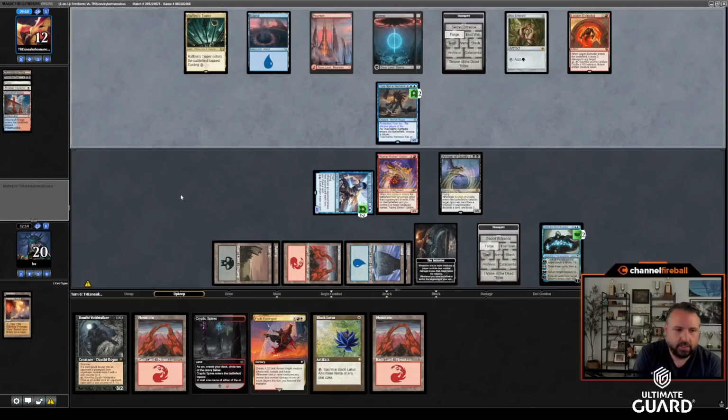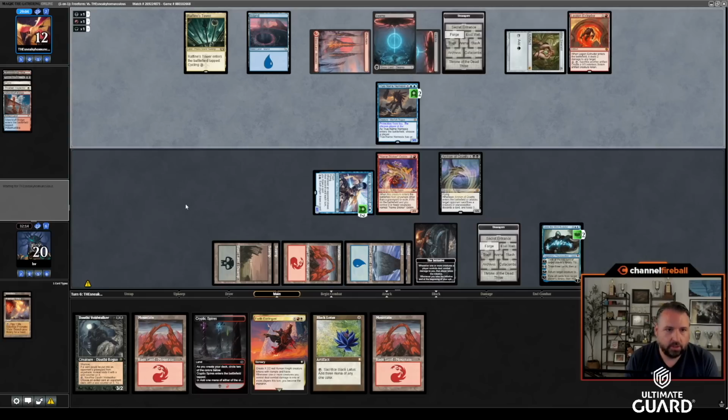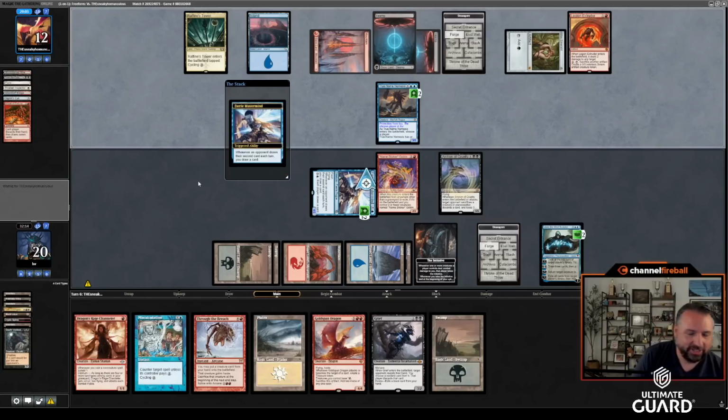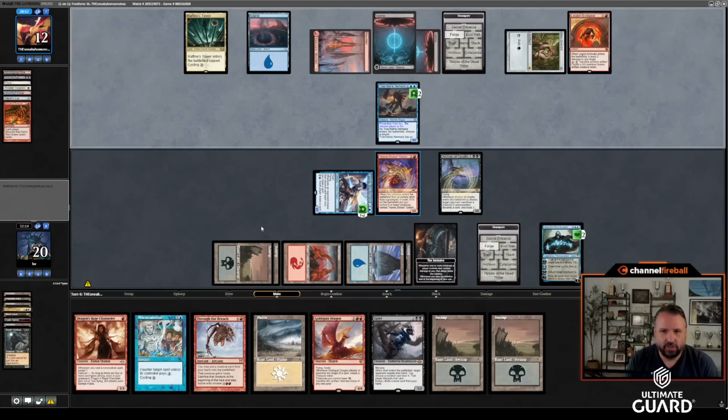Maybe I should have just cast Name Sticker without playing a land. Oh, man. I wheeled and my Jace... I didn't Jace into... Oh, I guess I would have drawn a card off Archon and Fairy Mastermind. I couldn't have saved these things.